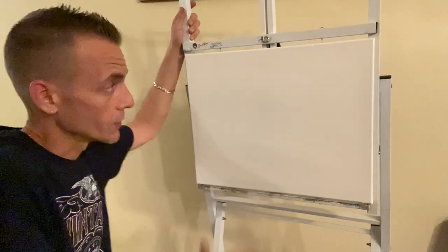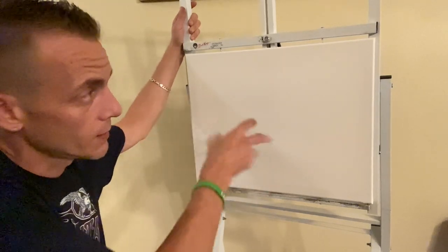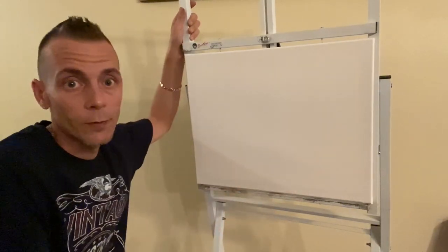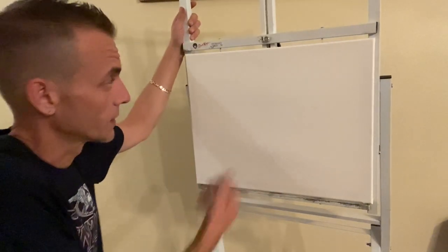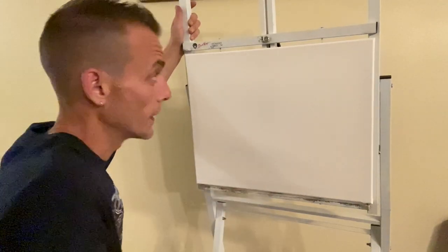The next thing is you want a decent canvas. This is a 16 by 20. It's double primed and pre-stretched, so you don't have to worry about making your own. You can get these at the store. I get them in bulk sizes so you can save some money on them. It's pretty much my go-to when I'm practicing, so I recommend that.